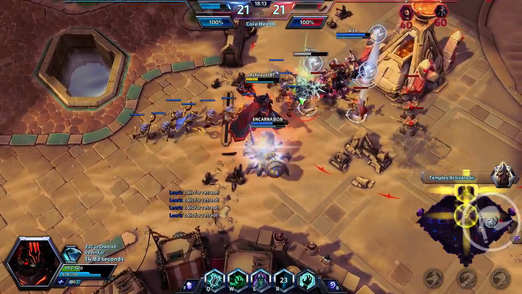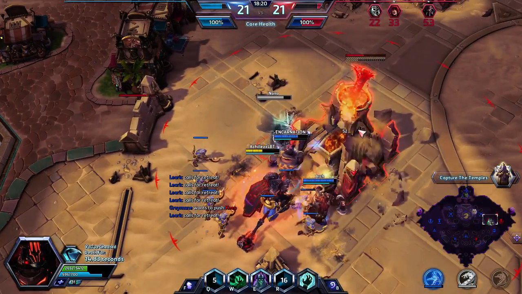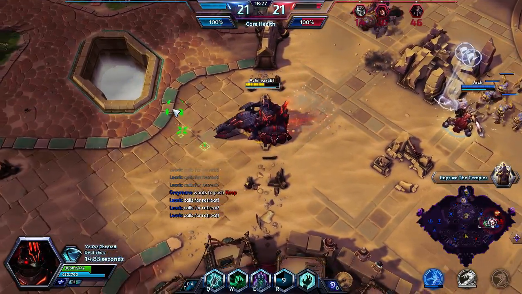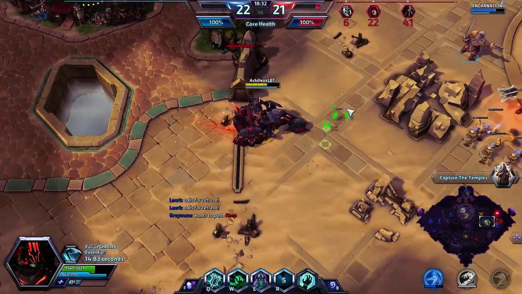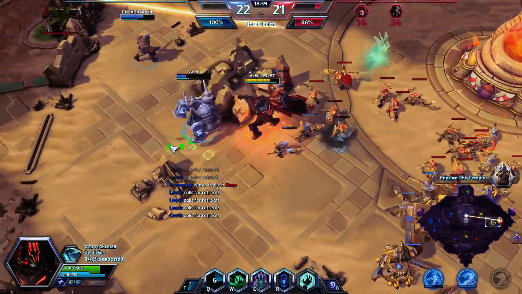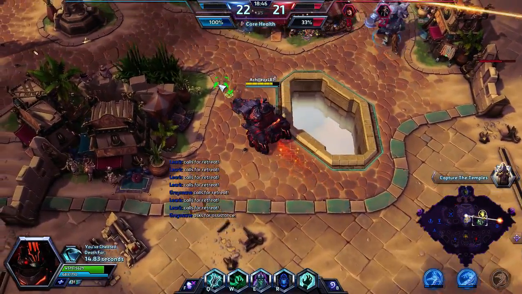We should leave this. Alright, I guess we can take out this keep. Alright, we should leave now. Guys, what are we doing? Getting a little too aggressive. Come on guys, please leave. No need to do that when we have the towers to do that for us. You know what I'm saying?